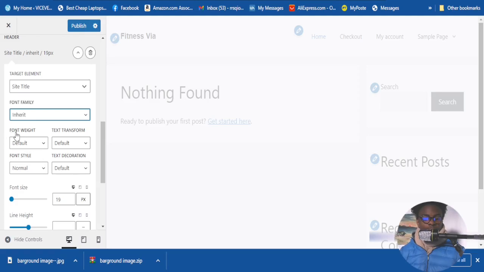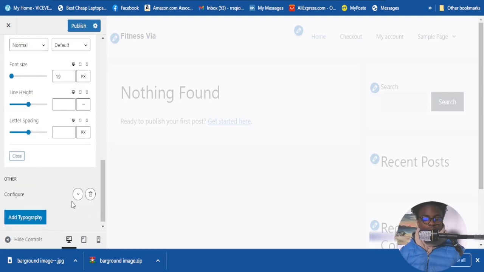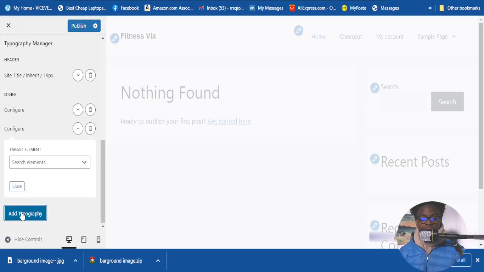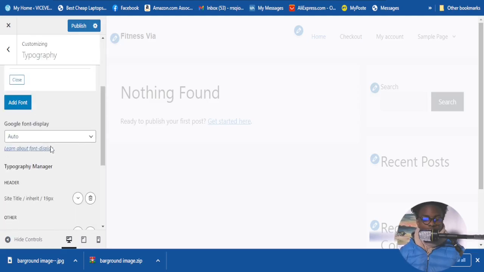You can adjust the weight of the site title here, and the text transform. You can adjust the length and the height here, and when you finish, you hit add typography. So let's target another one again.